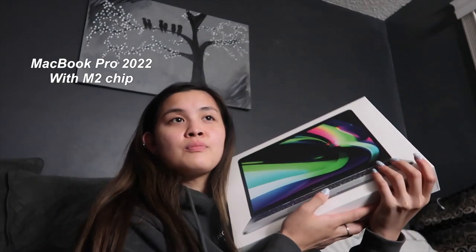The new laptop just hit me in the face. We got the new MacBook Pro 2022 M2, so this was just released not too long ago, and I was originally going to get the 2021 version, but it's out of stock, so we just got this instead. I got the 512 gigabytes 13-inch MacBook, and this is the only one they have left, and it's in space gray. We already unboxed this, but I don't have a case or anything like that, so I put the wrap back on, and I already did set it up.